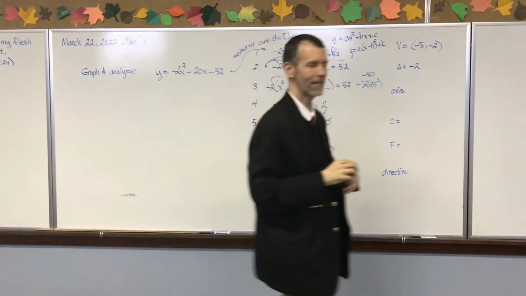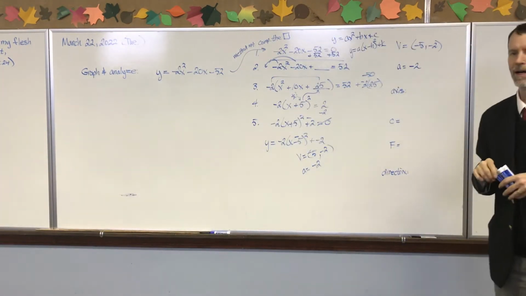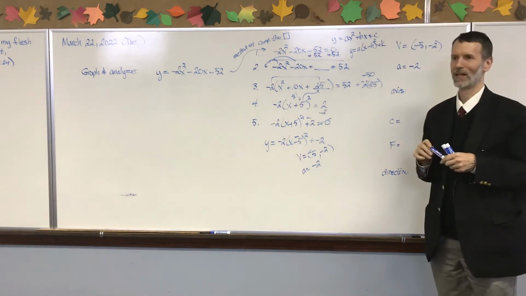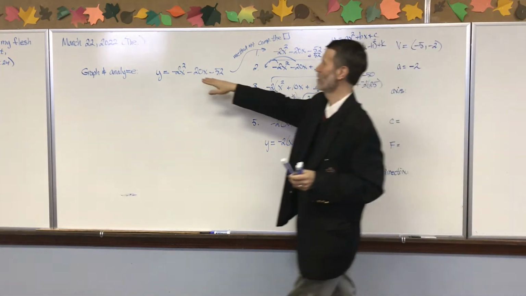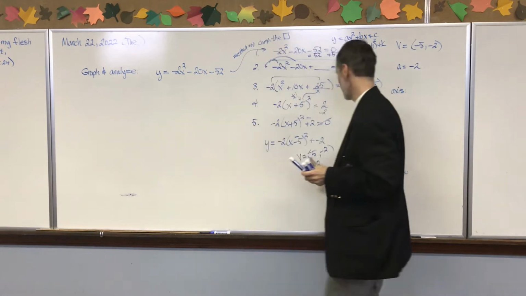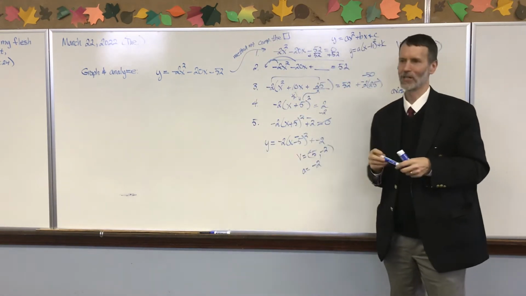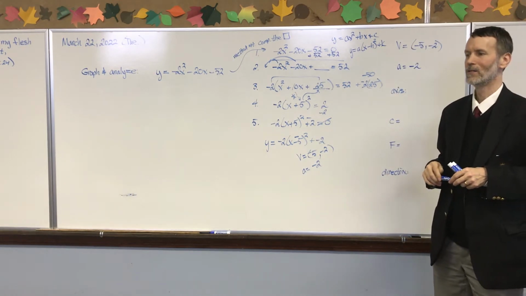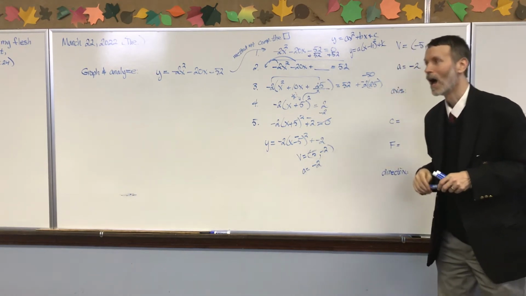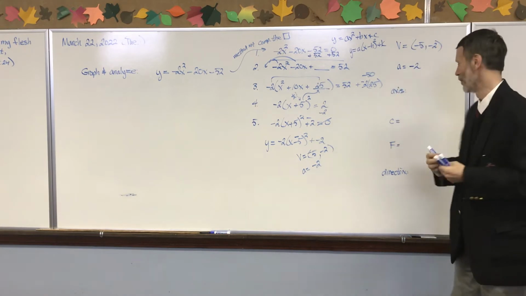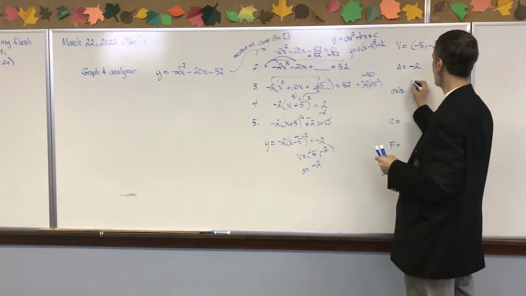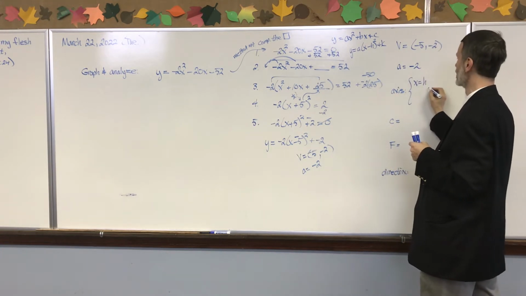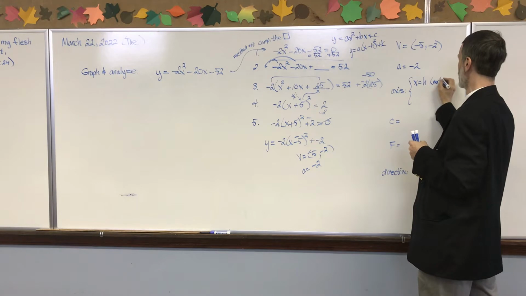Katie, how do you find the axis of symmetry? Now, it's totally up to you. You can either start with the original form, or you can start with the vertex form. You can use the x coordinate. There's 2 ways to find the axis of symmetry. It's x equals h, if it's in vertex form.